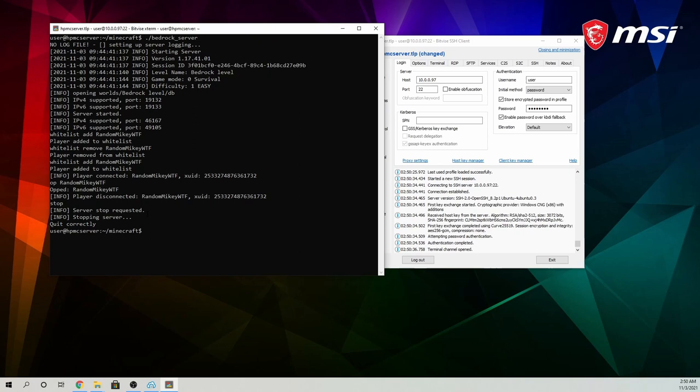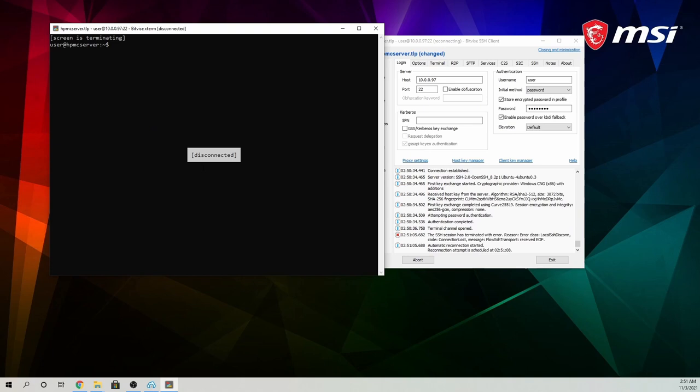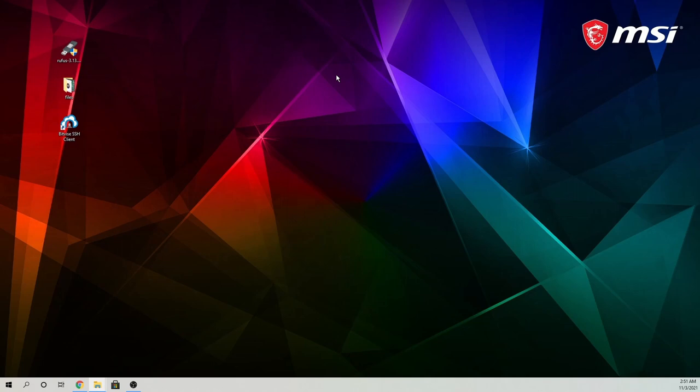And to shut your server down, you type in sudo shutdown now, type your password, and there you go, disconnected. Your Chromebox should have shut off now. You're good to go on vacation.